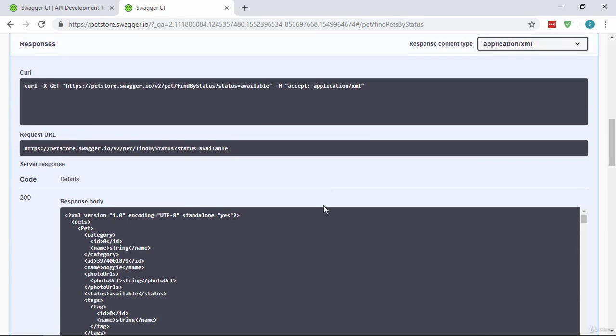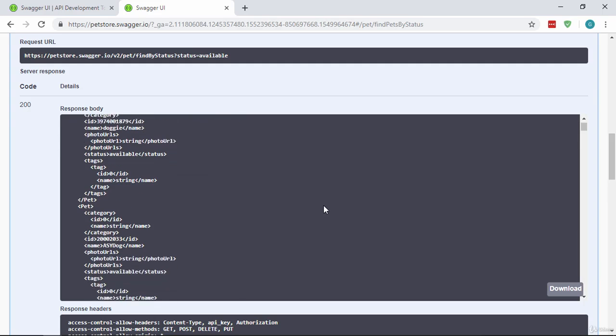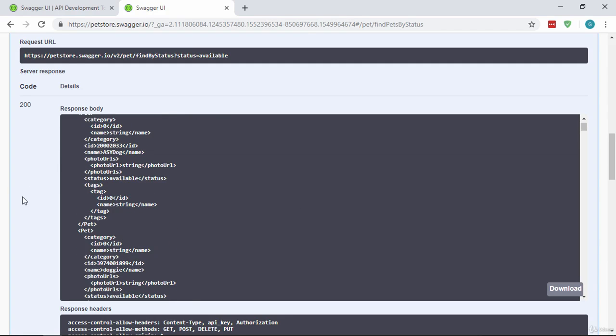After a couple of seconds, we get the response and we see indeed that we have received a 200 with the response body that was received in this case. So this way we get a very clean overview using Swagger UI of the API and its endpoints, and also of the responses that are returned by those endpoints.